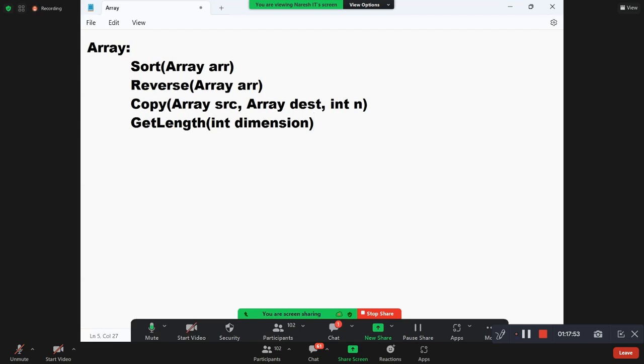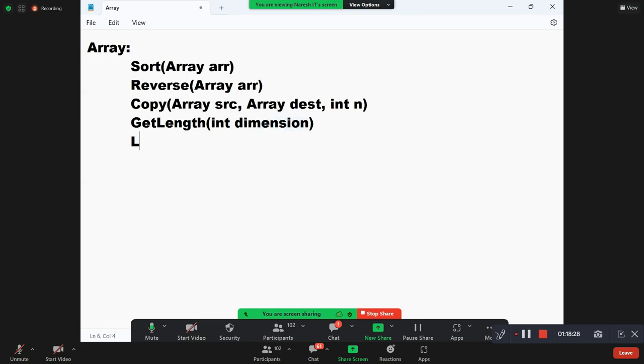But this method can be used for finding the number of rows and the number of columns in a two-dimensional array. How, sir? It takes a parameter. What is the parameter? Dimension. If I pass the dimension as 0, it will tell you the number of rows. If I pass the dimension as 1, it will tell you the number of columns. Are you guys clear or not?